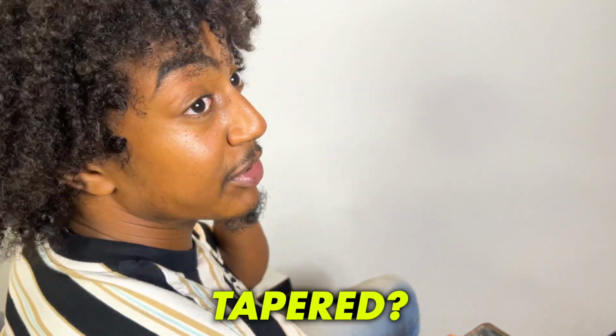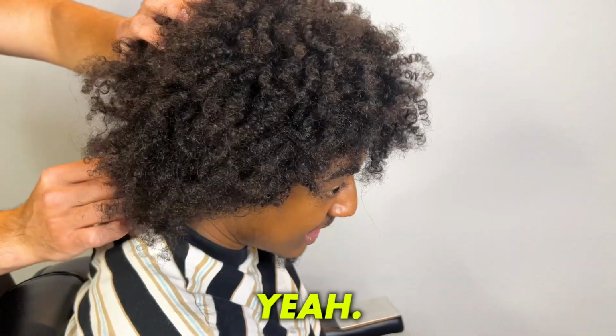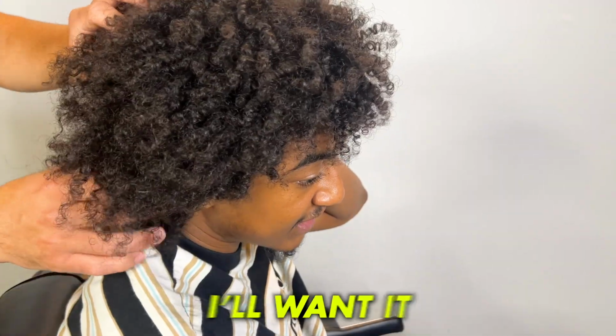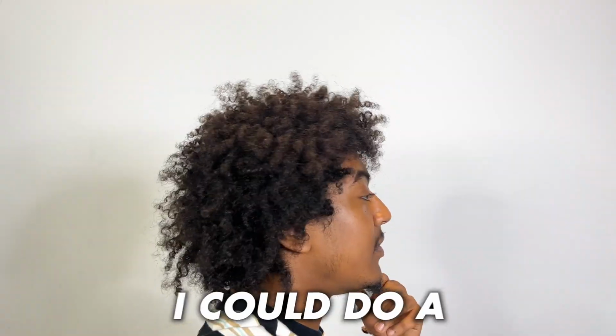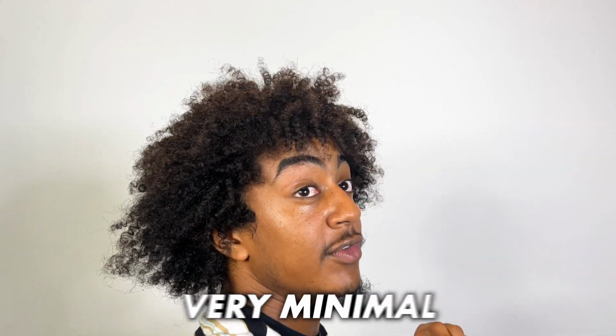Like just getting it tapered? You want this off? Yeah, because it's pretty long. I think I'd want it off. I think I'd want it tapered at the bottom. Gotcha. Do you want to line up around the ear too? I could do it very minimal. Very minimal? Very minimal. I think that would be cool.